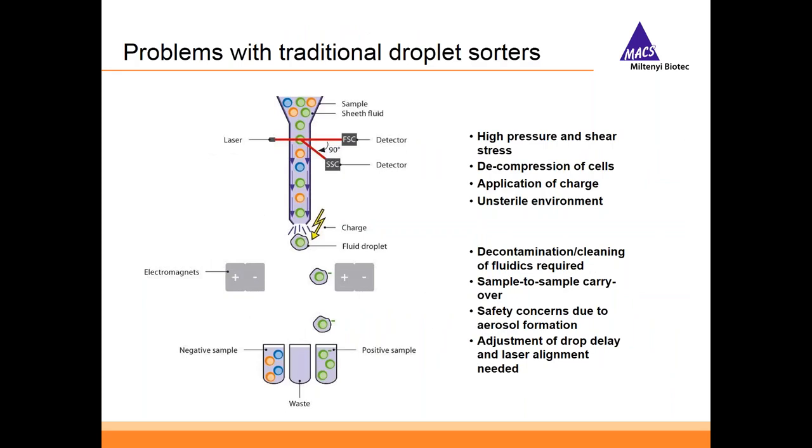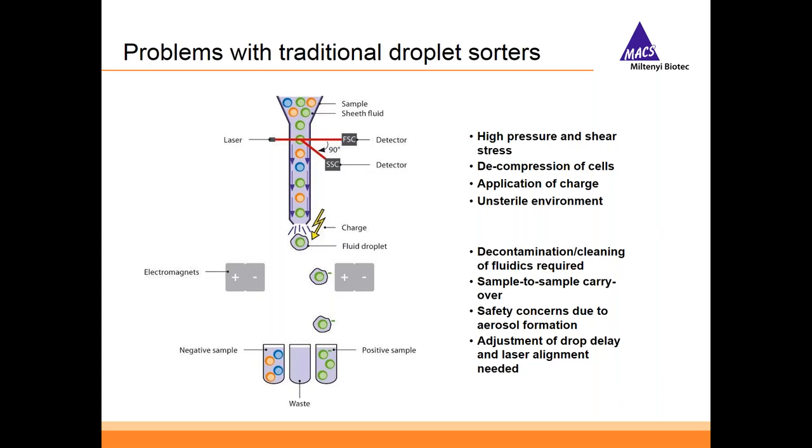So, of course, the idea to push a cell sorter device which uses a microvalve, and thereby a very different technology to the common technologies found in the field, also came with a reason. Of course, the droplet sorters found in the field today are very nice instruments. You can nicely sort cells, but they also come with some drawbacks. And I would like to explain using this slide here which of these drawbacks we think we can overcome by using the MACSQuant Tyto.